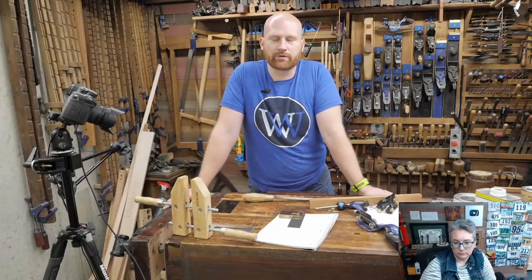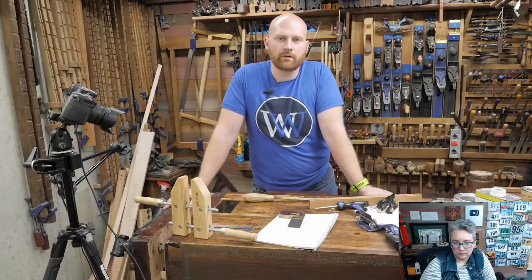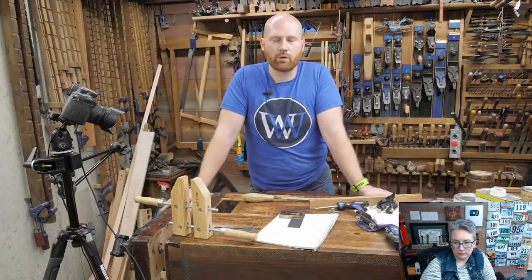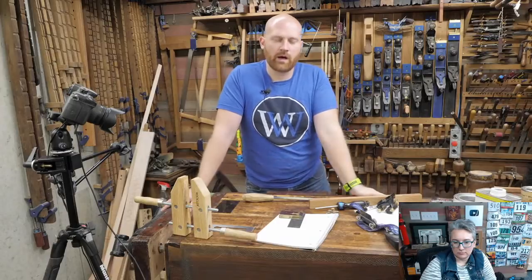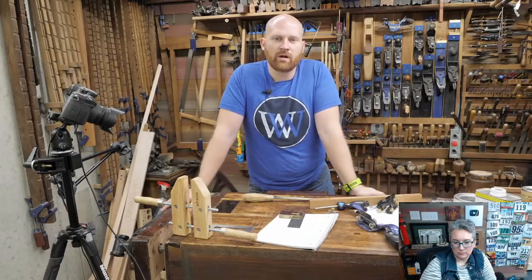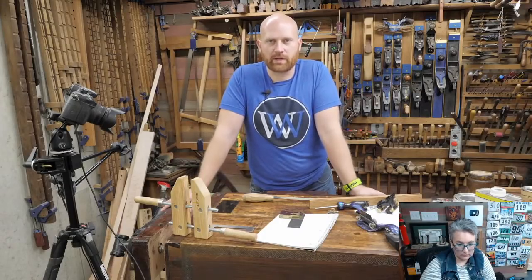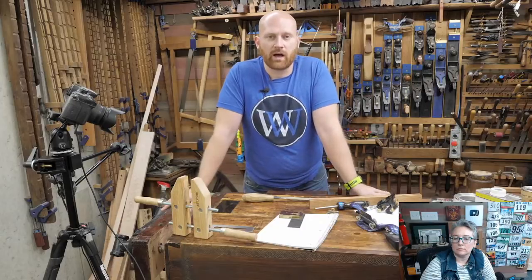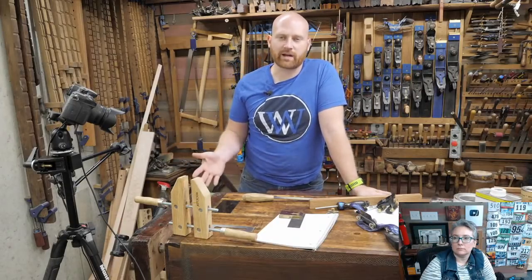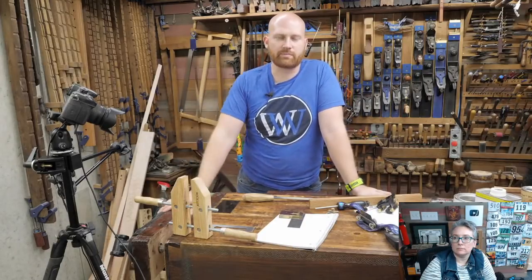If you just put 1 or 2 coats of BLO on, there's more than enough oxygen inside the wood to polymerize the BLO, so no problem at all there. Most of the time when I'm putting on paste wax, I'll put on the BLO, 2 or 3 coats sequentially until the wood stops soaking it up instantly. And then I'll wipe off the excess, wait 15, 20 minutes or so, and then I'll immediately put on the paste wax. And I'll let that sit, depending on the type of paste wax, 4 hours to overnight, and then I'll come back and buff and polish the paste wax.